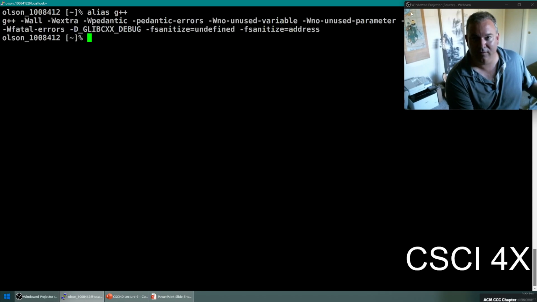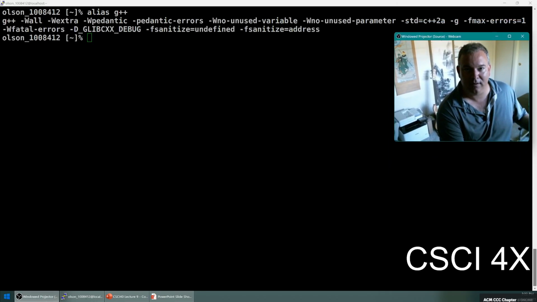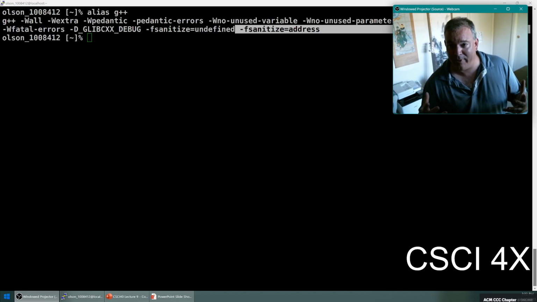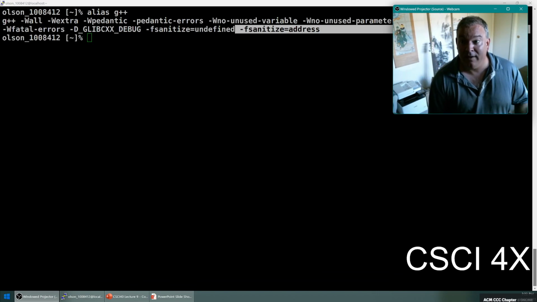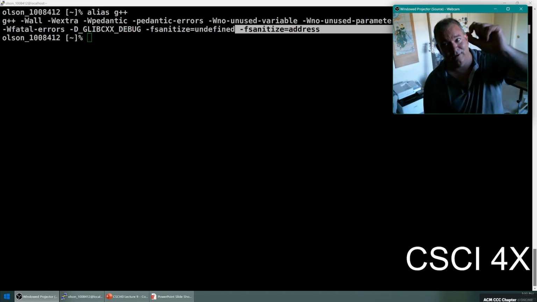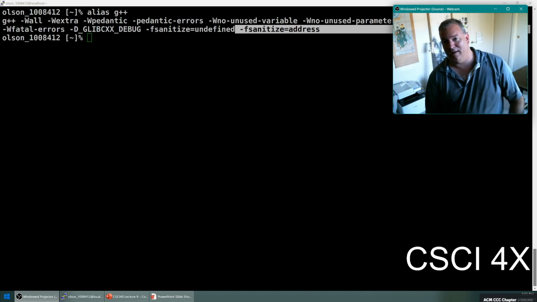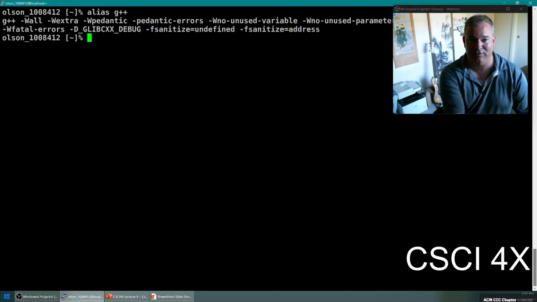You guys have what's called address sanitizer turned on. With address sanitizer, if you ever go outside of boundaries, it detects it and kills your program and tells you on this line of code, you screwed up. You done goofed, right? Don't do that. And so we've got UB sanitizer turned on for you guys.